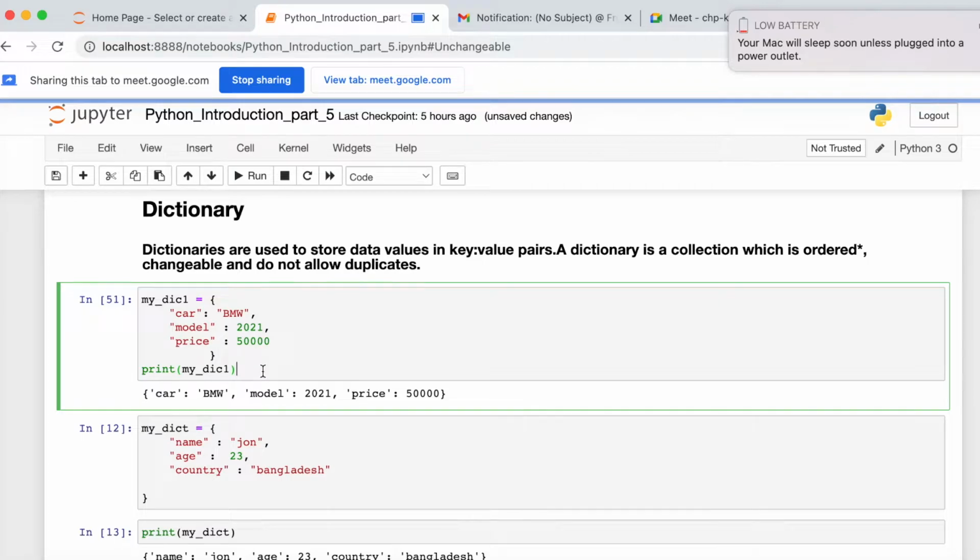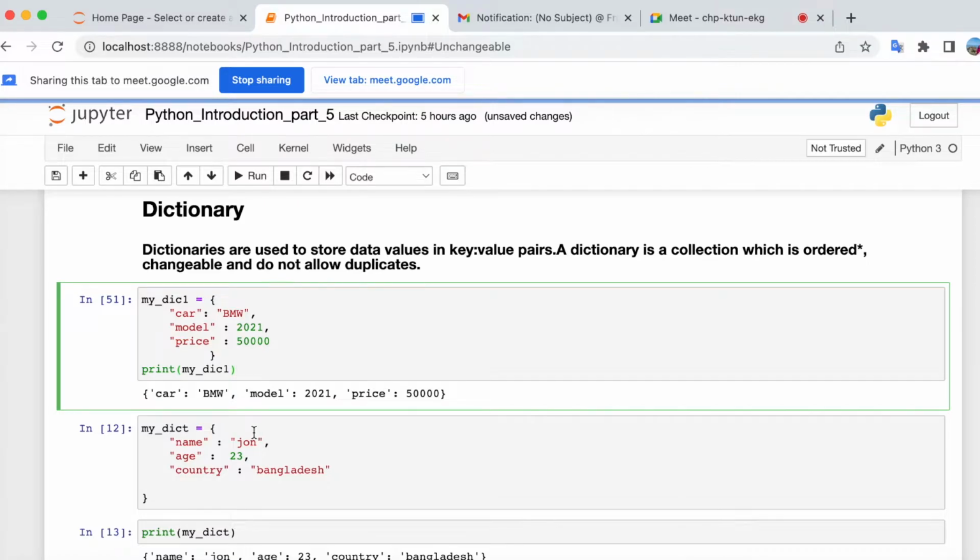So here, okay, we can see our dictionary is already printed out and all the items come here as a pair. So car is the key and here is the value. If we want to create any dictionary, we always follow this method. We just give a key and also a value.